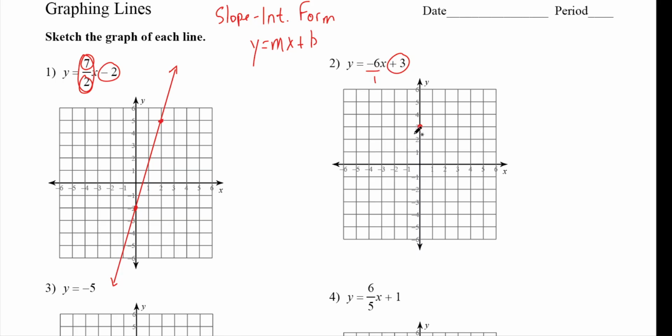Yeah. So where do we start? The y-intercept. Where do we go? Up or down? Down how many? 6. 1, 2, 3, 4, 5, 6. And then we run what? To the right. Yep, 1 to the right. Good, because you got a -6, +1. That's why we run to the right. What do we do with those 2 points? Connect them, and then that's it. This couldn't be easier, could it? I guess it could be easier, but this is pretty easy.